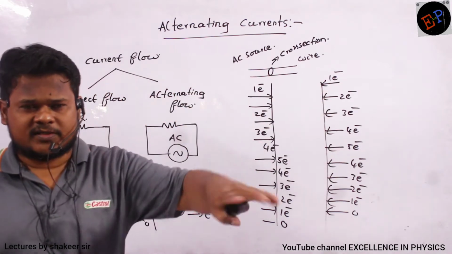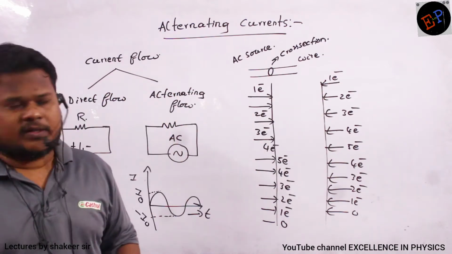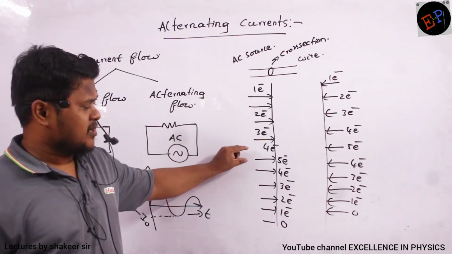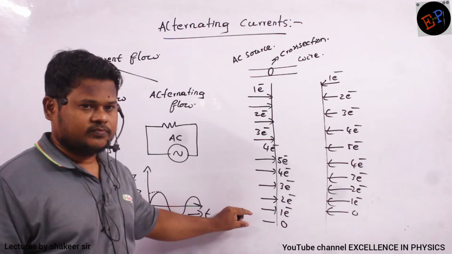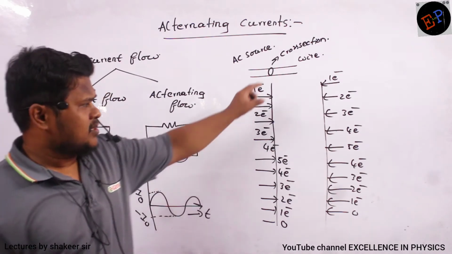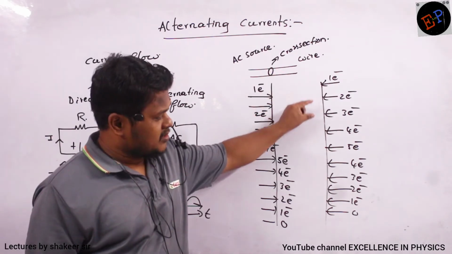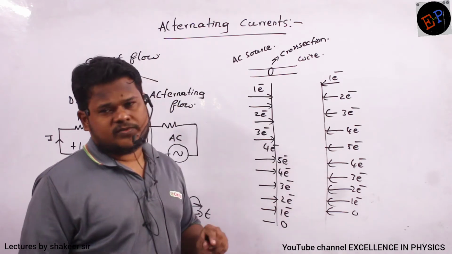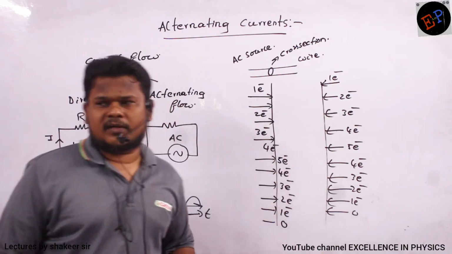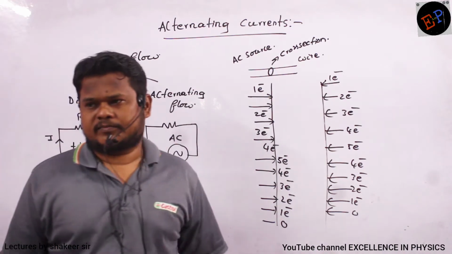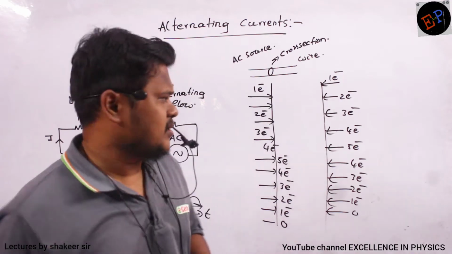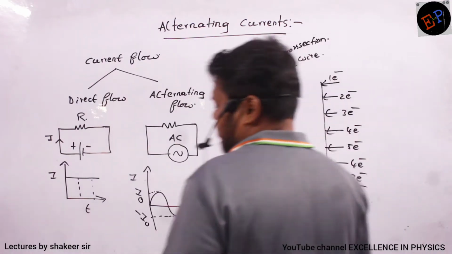Current is not passing in the same direction with the same magnitude. See, the strength of current slowly increases, then in the same direction it decreases also. Now current starts flowing in the opposite direction and it increases, then in the same opposite direction it decreases again. So this type of current we call alternating current, whose magnitude and direction change continuously. Are you able to understand? So write down. So how can I define AC?